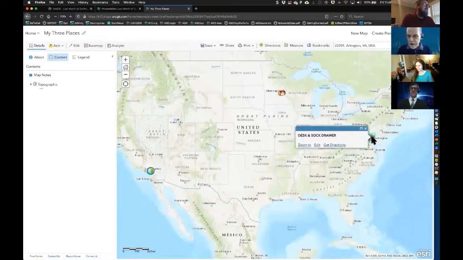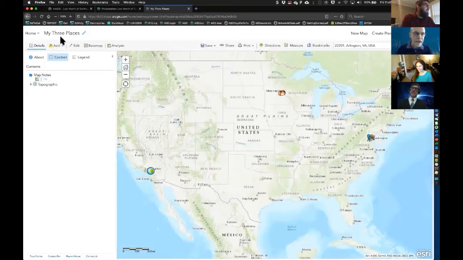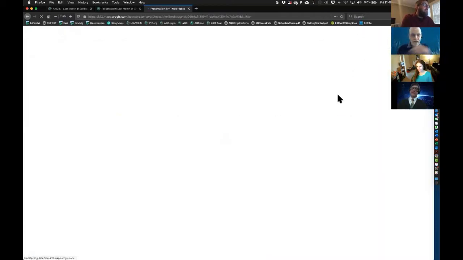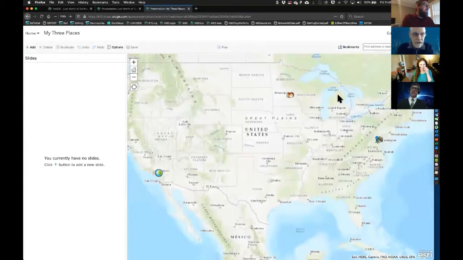And here's my desk and my sock drawer. So I've got 3 places here. And look what happened. When I saved this map, you can tell because I've named it, what shows up is I can create a presentation. So I'm going to go through this process and create a presentation.